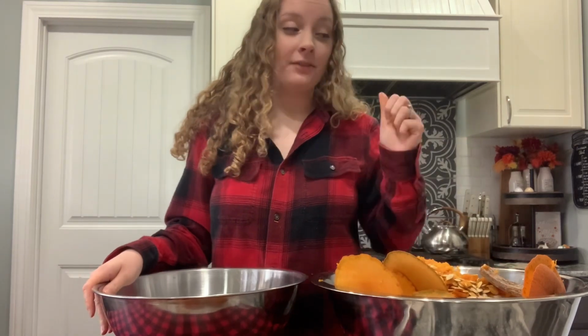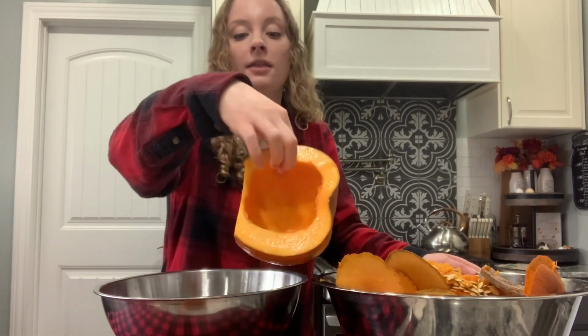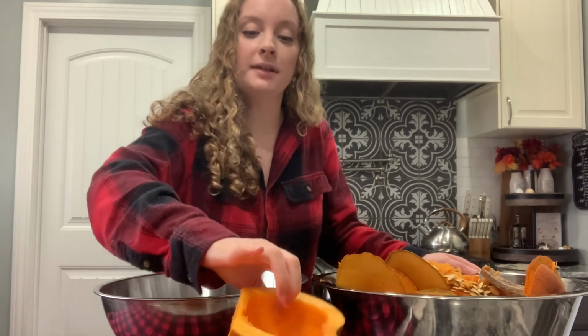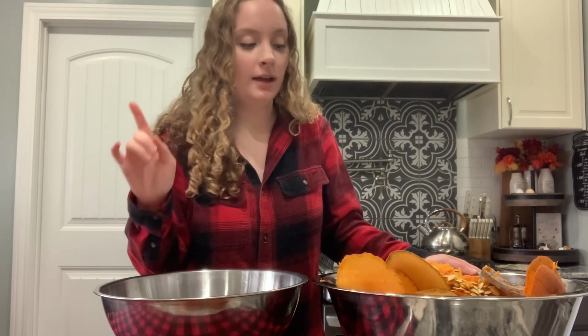All right, so I have all of those pumpkins in the oven roasting away. They have about 10 more minutes on them or so. I'm gonna check them when the timer goes off, and if they're done, I'll pull them out and get all of these pumpkins in. It was the four remaining pumpkins that I just cut, carved out, scooped the seeds out, and they're just waiting to go in the oven.